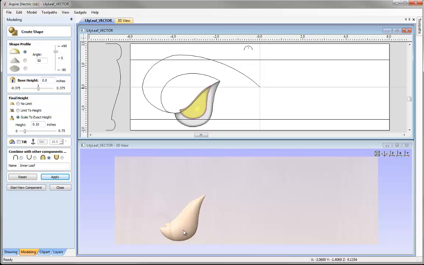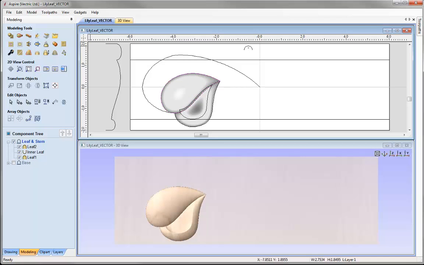Okay, so I can't see anything there, that's because it's set to merge. What I'd like to do is set that to subtract, so it's sat inside of the component we created earlier. So we'll set that to subtract, we can see that there. Okay, so we'll just apply that, and then I'm just going to go and start a new component. We'll select this vector here, and then we'll go back up to 65 degrees rounded profile, and we're going to scale that to 0.15, set that to merge, and we're going to call that one leaf 2. So we'll press apply and close.